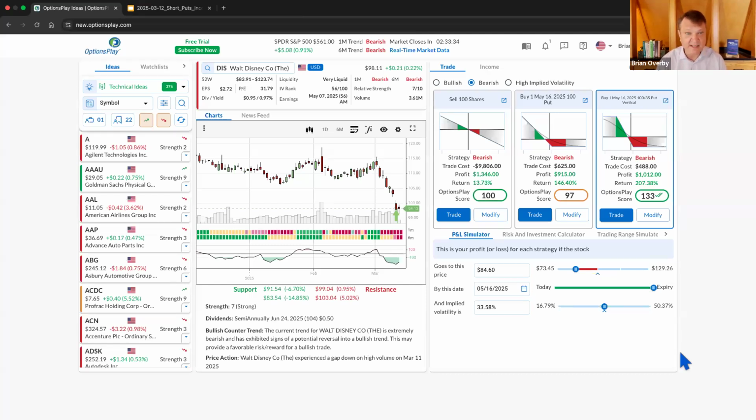Yeah, the next step, and nobody asked the question: what happens if you don't get put the stock? Well, you can resell it. You can resell the stock if you'd like, and resell a put option. And my biggest thing is, you were looking to get put the stock. If you don't get put the stock, what type of yield do you want? And that's the question that you want to try to address.